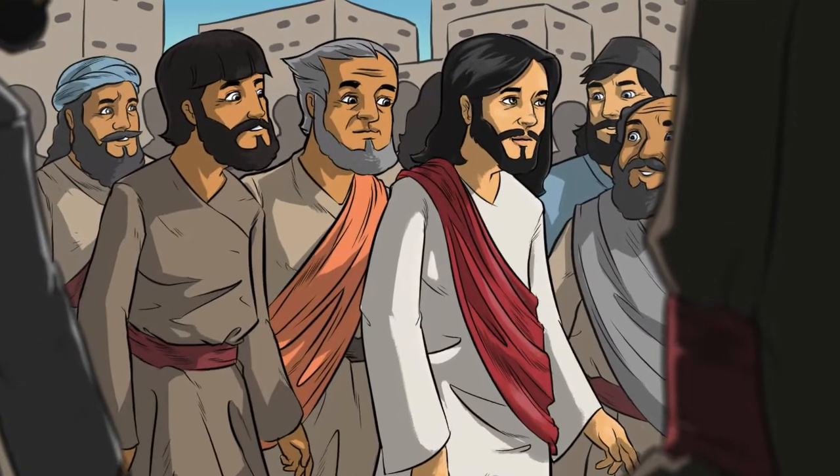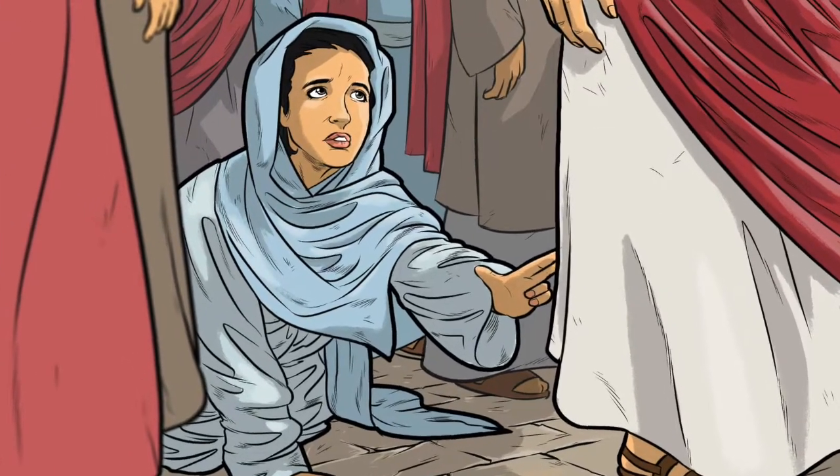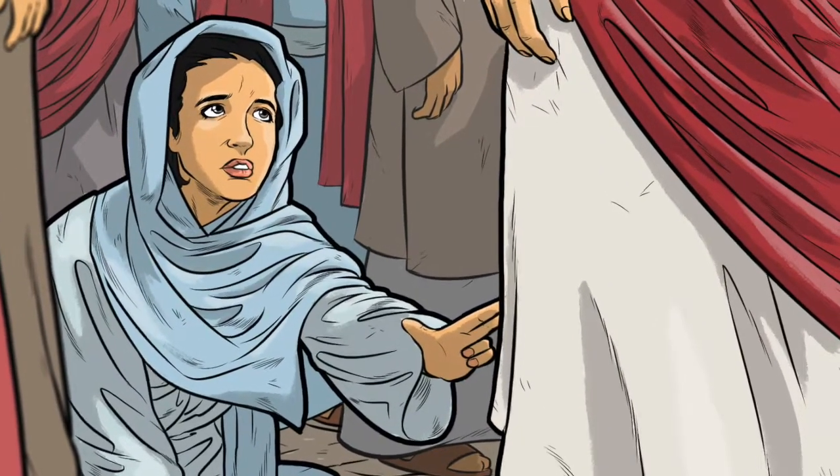Even though Jesus was busy teaching, he agreed to come to Jairus' house to heal his daughter. As Jesus began to walk to Jairus' house, the crowd of people began to follow him. In that crowd, there was a woman who had a disease that made her bleed nonstop. She had suffered from the disease for 12 long years. Can you imagine bleeding nonstop for 12 years? She could barely get through the crowd, but she made it up to Jesus. She reached out and touched a piece of Jesus's robe.